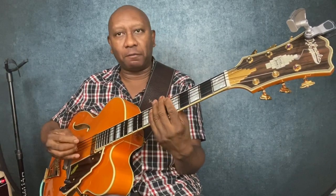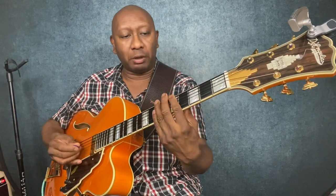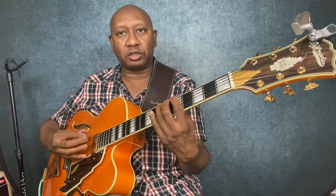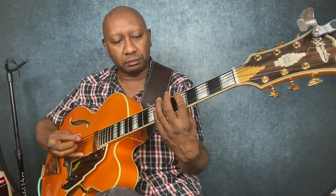Now, the hard part is to stay in position, without moving the fingering, keeping the same fingering. I usually don't do that with the easy chromatic scale, because I usually don't play the chromatic scale like this. I usually do teach this to my beginners, the easy chromatic scale, because it's just easier to play, but that's not very logical when you're actually improvising. It's better to be playing in position, like I'm showing you with the different stretches, for true improvisation, okay? So I'll do three notes at a time. That's a great pattern.